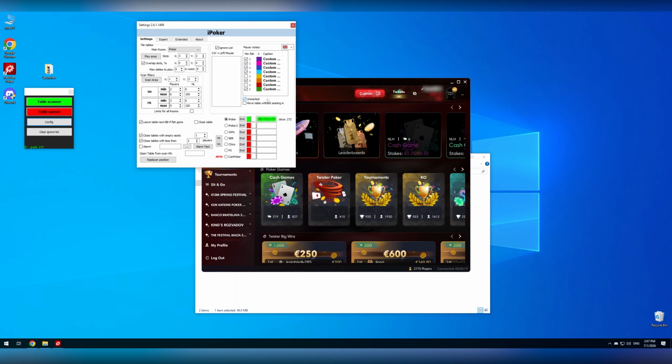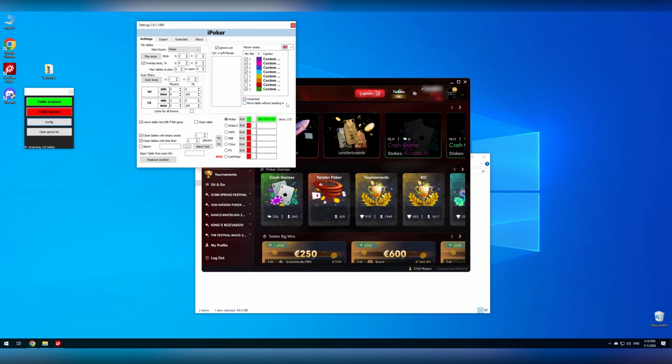It is important to always keep unmarked enabled, and to mark regulars with a separate color. This option is responsible for seating us with unknown players. We do not recommend disabling it, because with proper color marking, all regulars will have their own color, weak players will have their own colors, and since new regulars appear quite rarely, most unknown players will usually be recreational players. We do not enable the Move Table Without Seating In option, because the script automatically searches for fish and seats us at the tables. Done. The script is now configured.